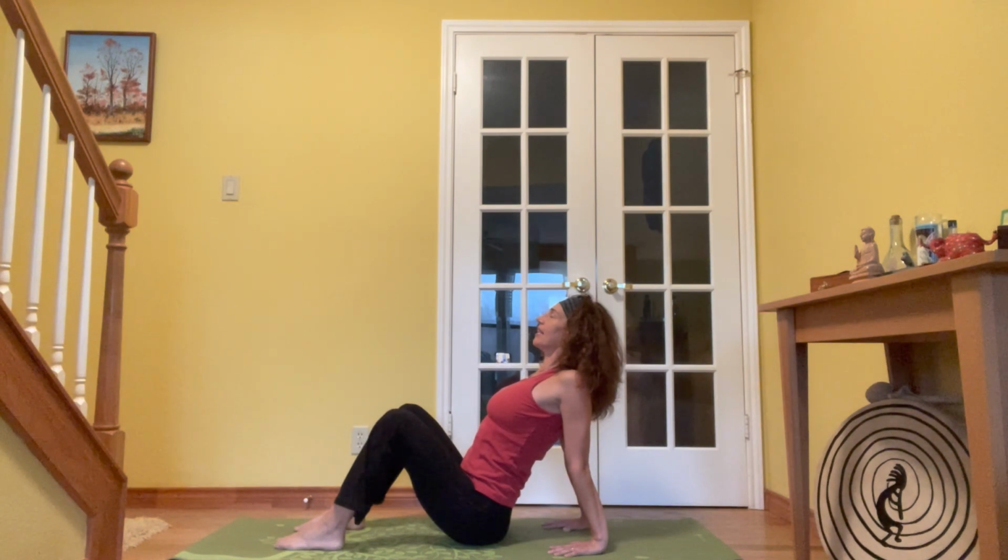Good. Do it again. Inhale, broaden your breath. Exhale. Good. One more time. Inhale, expand. In receiving, and exhale, soften. Good. Bend the elbows, push all the way up to seated.